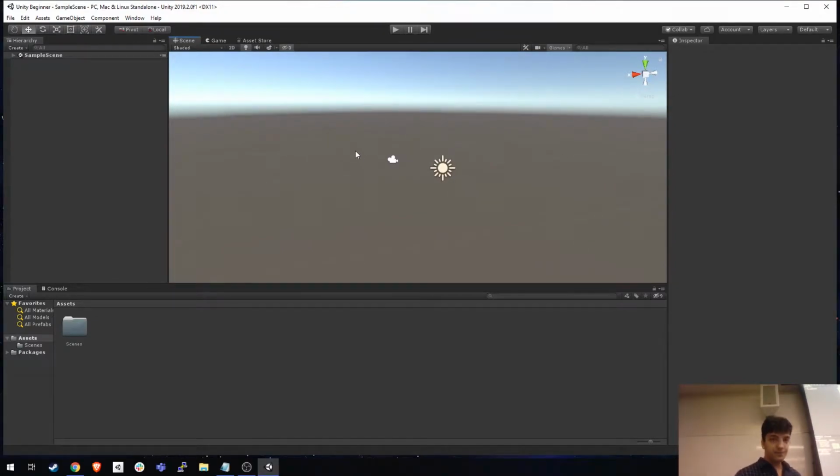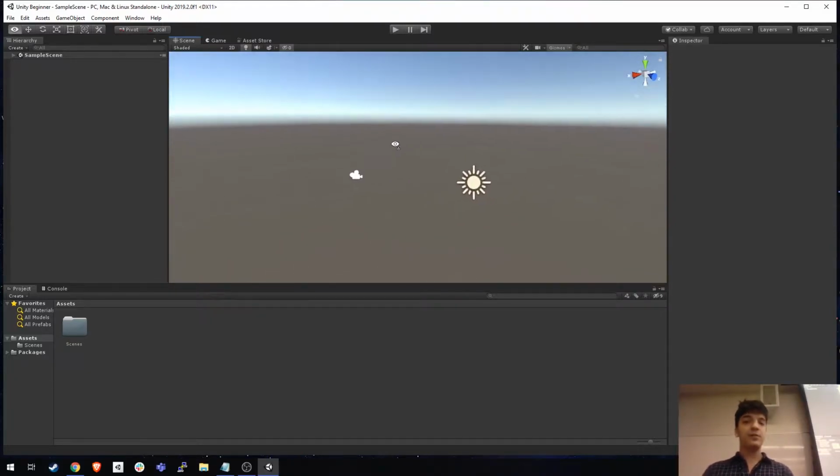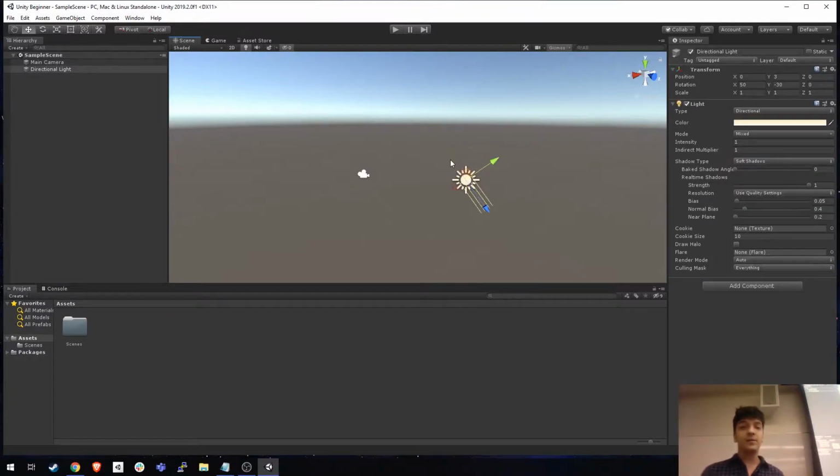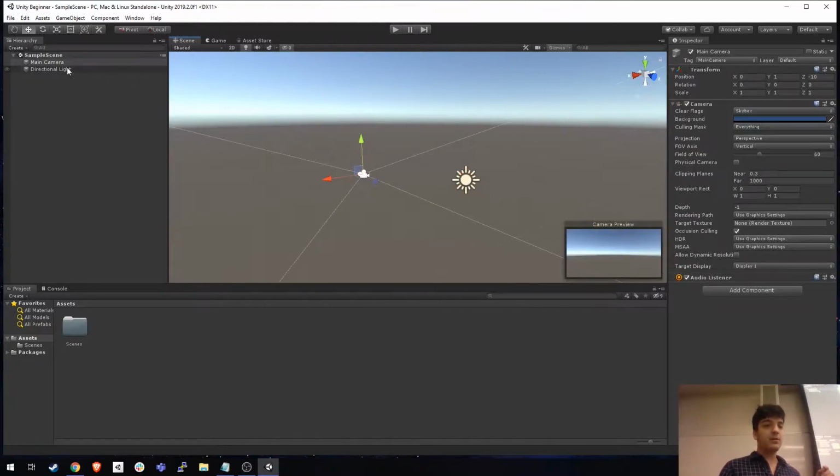Next up, you'll notice that there's two things here in the scene. If you click one of these, like this one for example, the sun, this is a directional light. When you click an object in here, it also gets highlighted here on the left. If I click the camera, then the camera gets highlighted on the left.